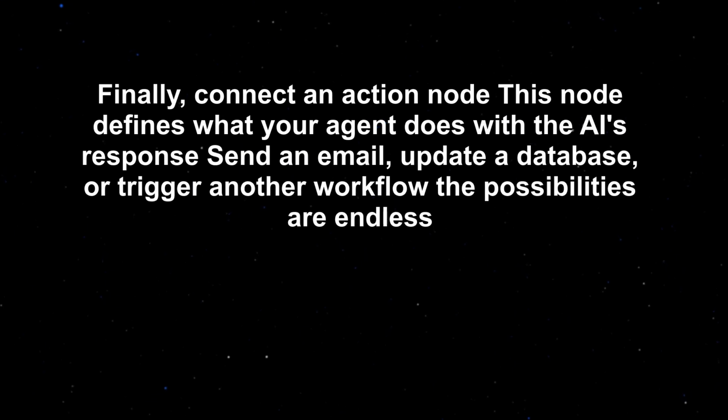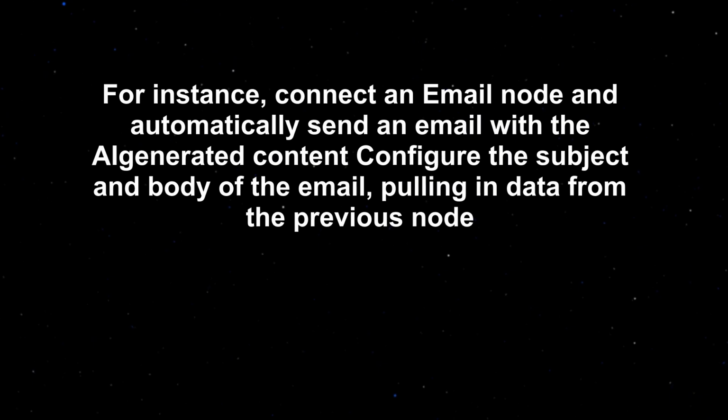Finally, connect an action node. This node defines what your agent does with the AI's response. Send an email, update a database, or trigger another workflow. The possibilities are endless. For instance, connect an email node and automatically send an email with the generated content. Configure the subject and body of the email, pulling in data from the previous node.